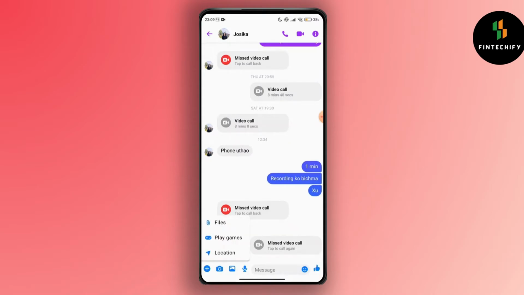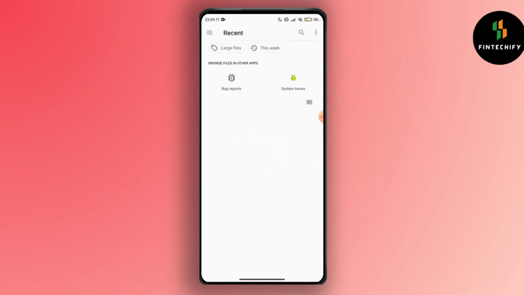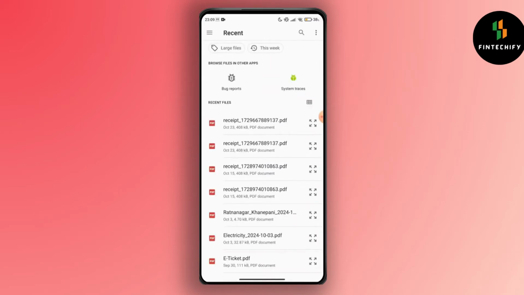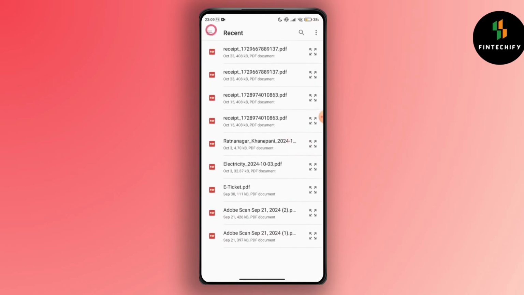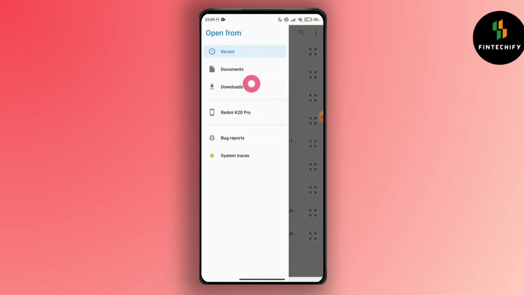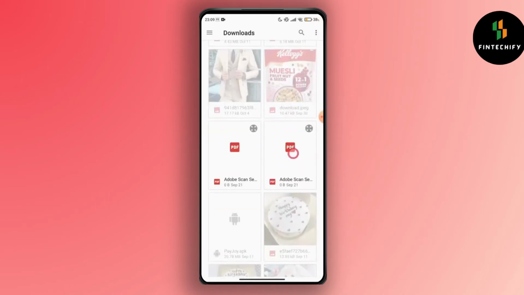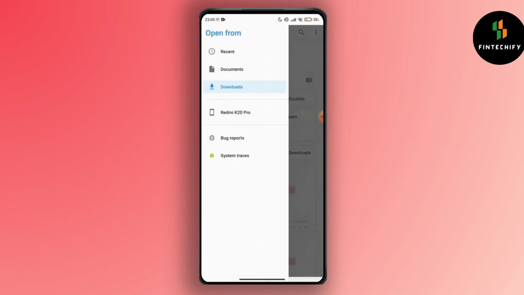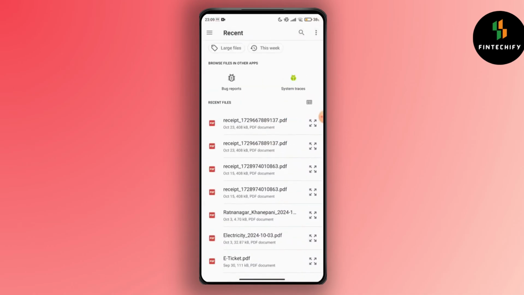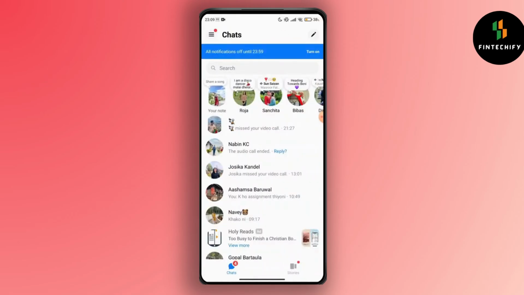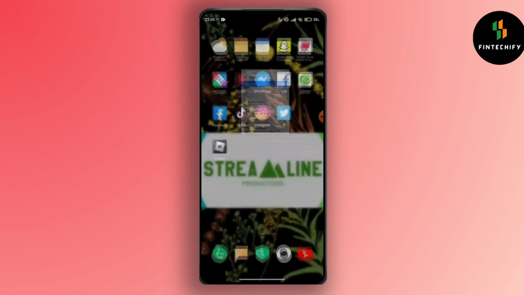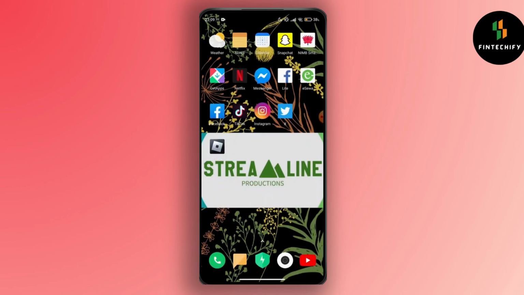And after that, you can go for the files here. Once you are on your files, you can browse through the files and select the audio files that you want to send. After that, here you can go for the hamburger option and go for the download option. And here you can see the music option or any of the videos here. So here you can select from your files and simply send it to the person that you want to send. So with the help of this simple step, you can easily send audio songs or music files on Facebook Messenger.